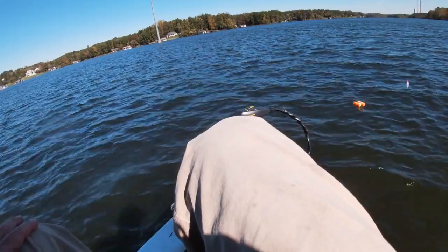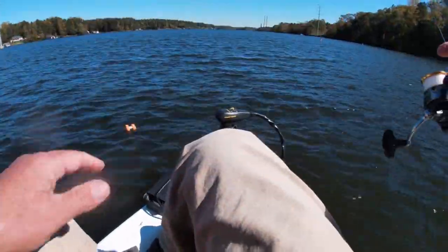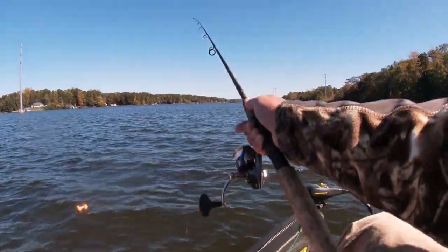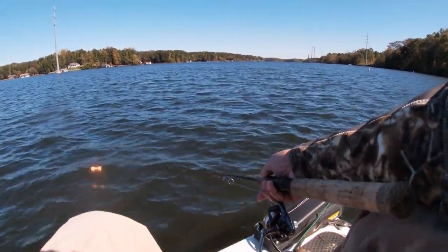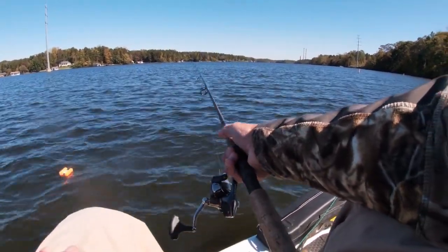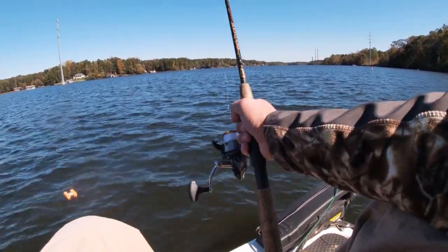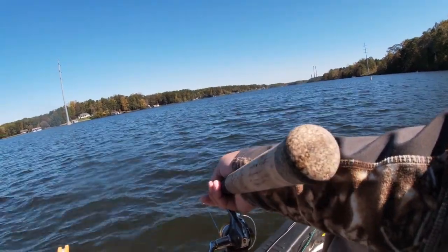All right, now I see that those fish are about 16 to about 20 feet. Now, if you don't have a live scope, I'm getting ready to show you. This rod here is 6.5 feet. So if I want to be 18 feet, I can drop that lure in the water, put the rod tip down. That's 6.5 feet. Raise it straight up, hold the line, let it down. That right there is 12 feet. One more time. That puts me at 18 feet right there, and I should be right over top of the crappies.